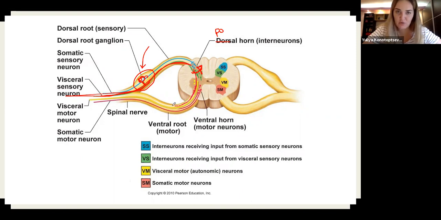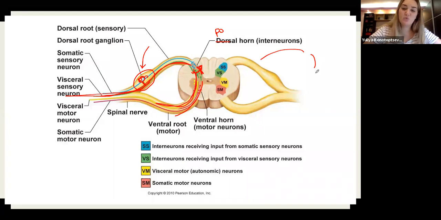Okay, so in the dorsal horn, these sensory neurons could synapse with two things, with interneuron or with the autonomic motor. The autonomic motor is the one which you don't control whatsoever, right? Interneuron, in turn, can synapse with somatic motor. So you're right to say that sensory neurons can synapse with somatic motor, but they do not synapse with them directly. They use interneuron to do so. So how do we call it? The sensory neuron synapses with interneuron, which in turn synapses with somatic motor. How do we call it?